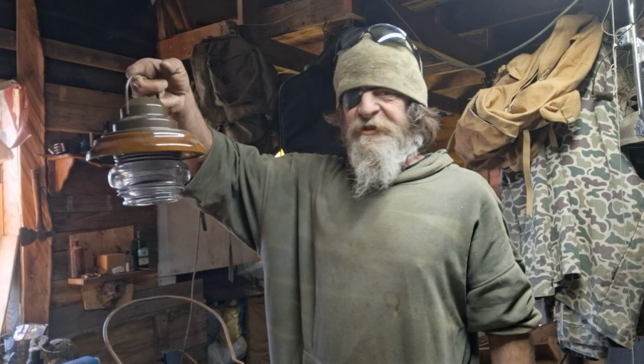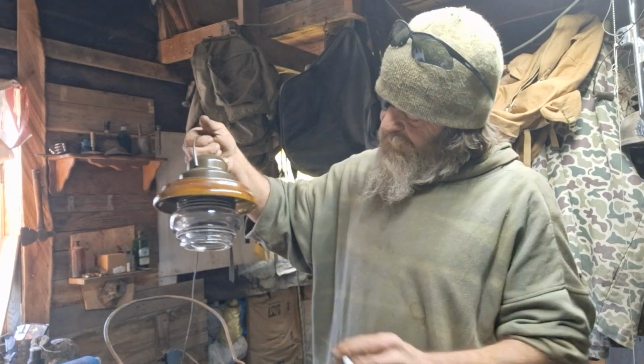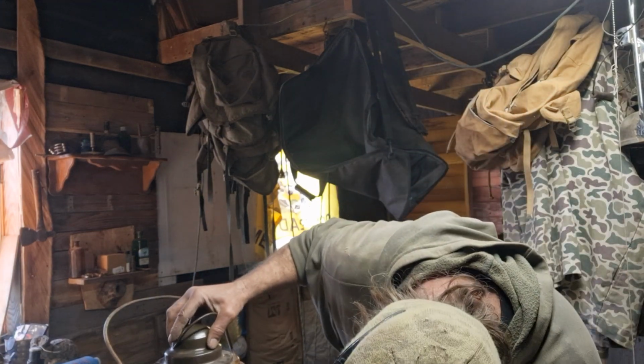Now this, when it's like this and when it's cold, you can pull that globe off of there with it, but when it heats up, it's possible it's going to fall off there. So that's one thing I do have to remedy about it.